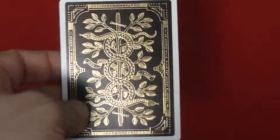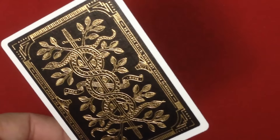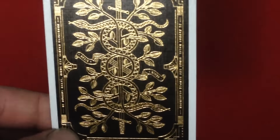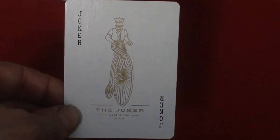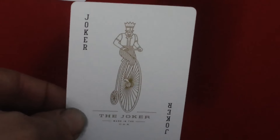The back design is very sexy — it's gold foil on black. I think that's the first gold foil on black I've seen. The only slight thing is there's some writing on the edges; it's in Latin and pretty hard to make out. It looks very nice though. The Joker is just like the other decks' Jokers — in the corners in black it says 'The Joker, made in USA' on the bottom, with a guy on a big bicycle, kind of like a vintage Joker design. The other Joker is exactly the same.